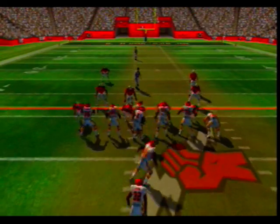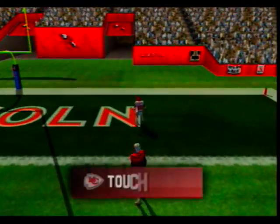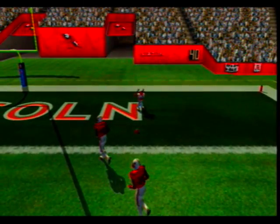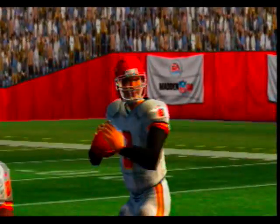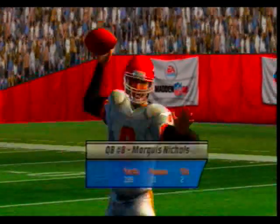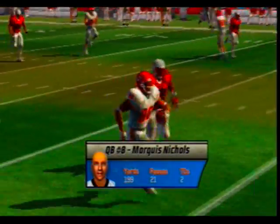Alford in the backfield. Receives the handoff. Throwing, and he hits his target. The 10. Touchdown, Chiefs. I tell you, this is nice work by both the quarterback and the receiver in this play. Watch it here. He reads the coverage, looks for the best option, and then throws it for him.